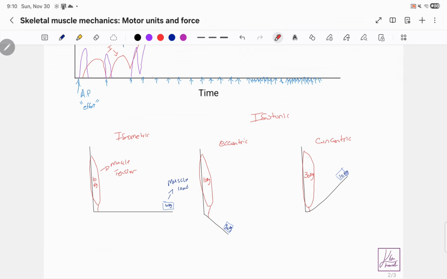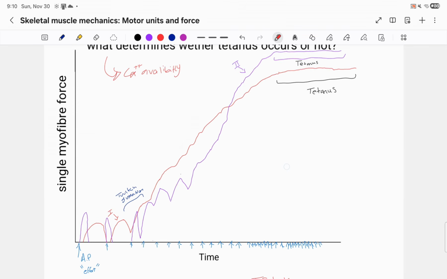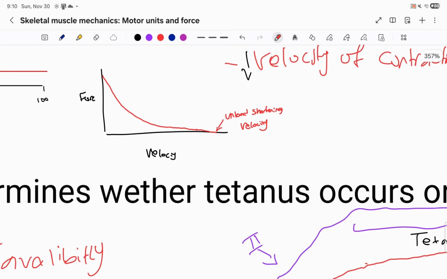Take your hand right now and just squeeze it into a fist and just squeeze as hard as you can. That's an isometric contraction, okay? Go and push a wall as hard as you can. Your muscle's not shortening, but it's contracting, right? So isometric, this is the point of the graph. This is isometric contraction because the velocity is 0, highest force production.